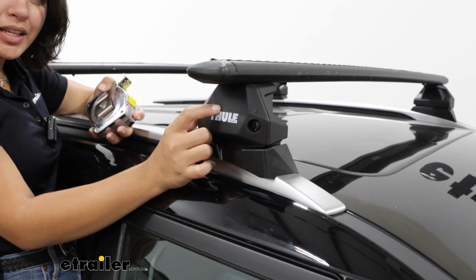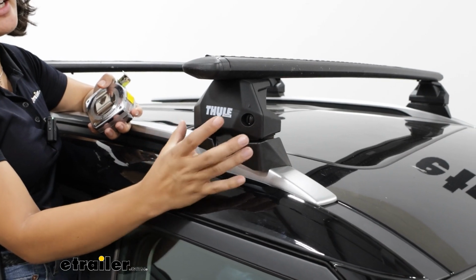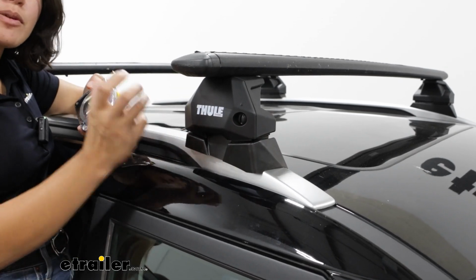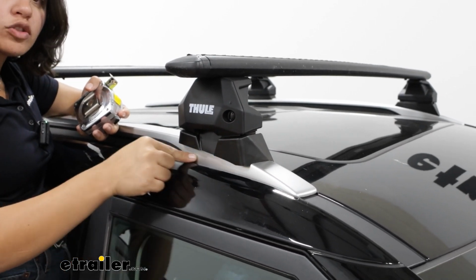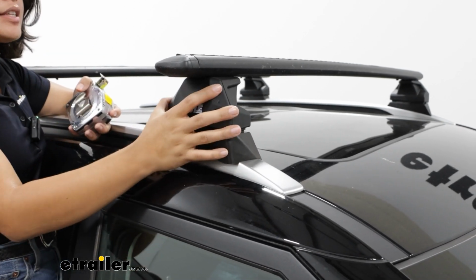The Evo fixed point towers are actually an upgrade for me. I had the older Thule design on, and these are new and improved to look more sleek, but also be a lot easier to install. These are fixed point towers, which means they install to the flush rails of your Seltos. I do have one downside to that.